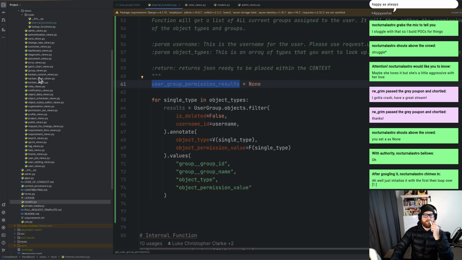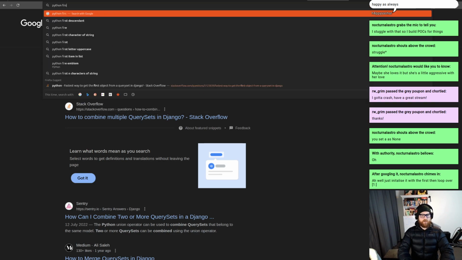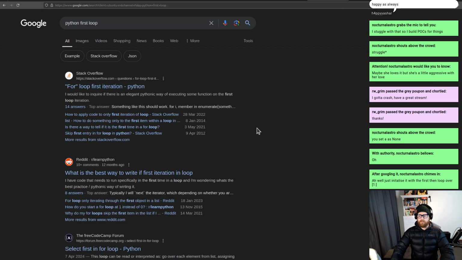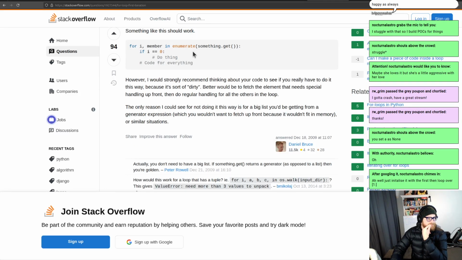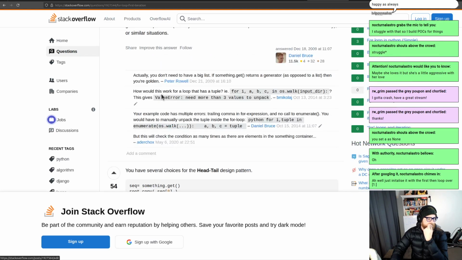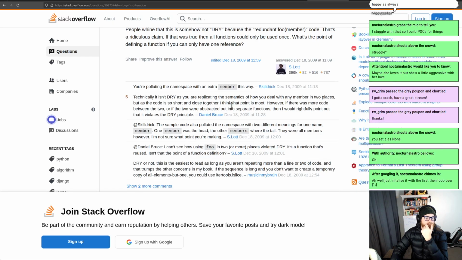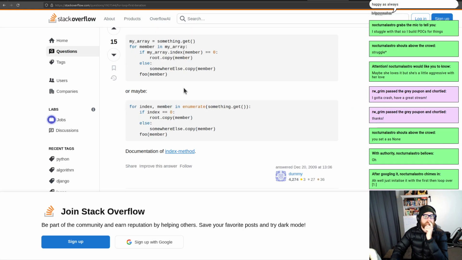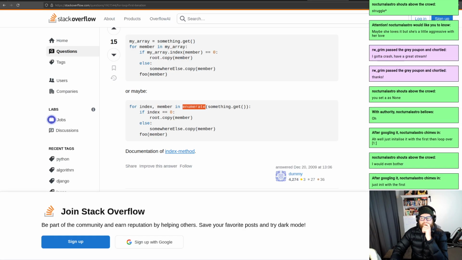Yeah, I'm going to have to do that. And I think there is a Python first loop trick. Oh, I thought there was a first loop. No, that's there. So we need to enumerate. In it with the first.